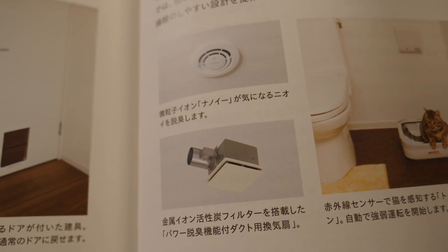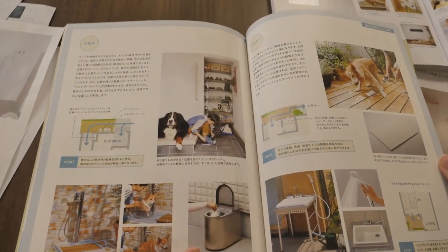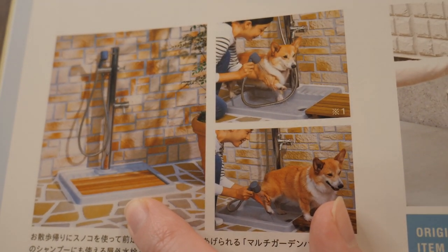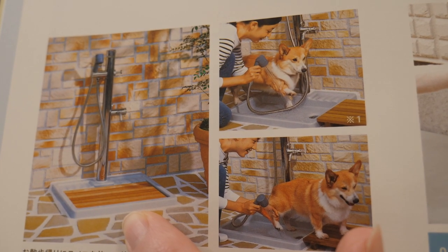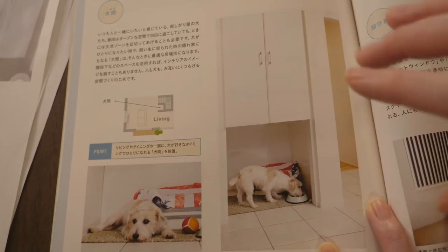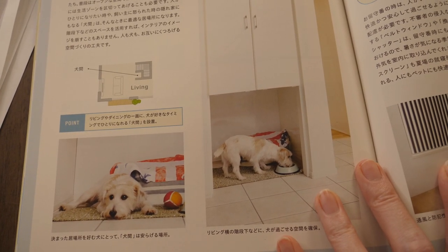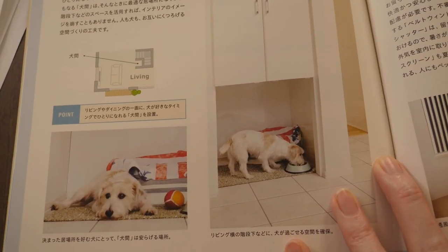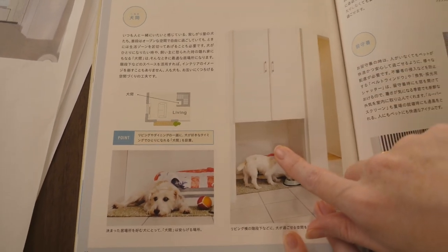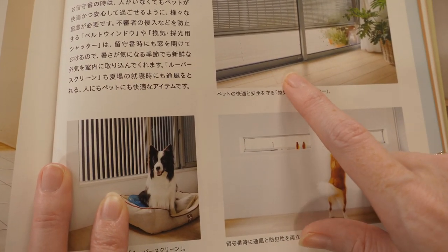They also have options for little windows that cats can look out, or safety bars. These little foot washing slash pet washing stations are super common in a lot of places here in Japan now — you can even get them in apartment buildings or manshon, basically high-rise condos. This one I thought was pretty cool too — it's like a pantry, but the bottom part is cut out so you can feed your dogs or put a litter box in there, and it's just the top that's storage. Because space is so limited in Japan, they really have to be creative about integrating every family member into the limited rooms. And of course, pet gates, and even shutters that don't close all the way so your pets can just stare out the bottom part.